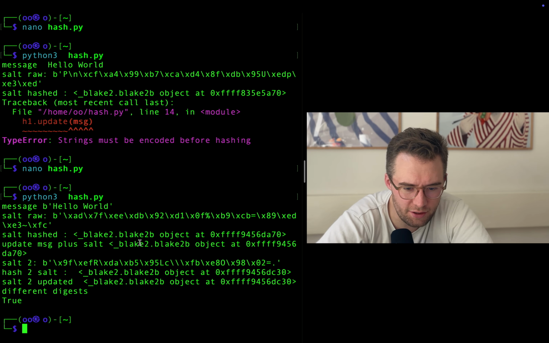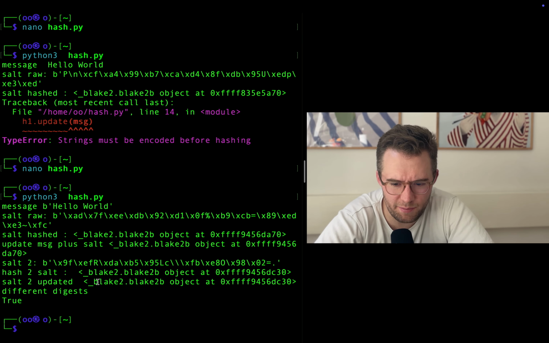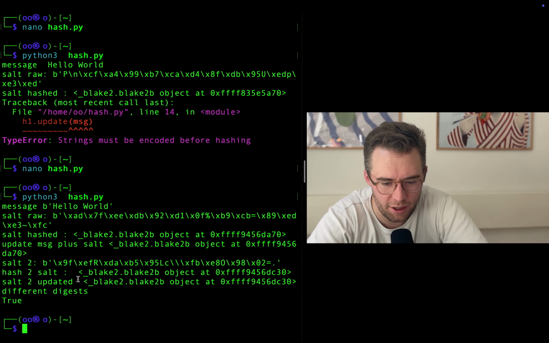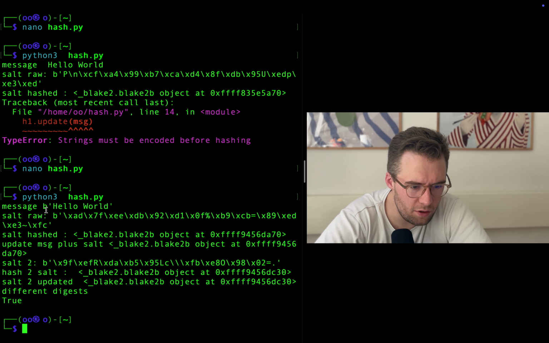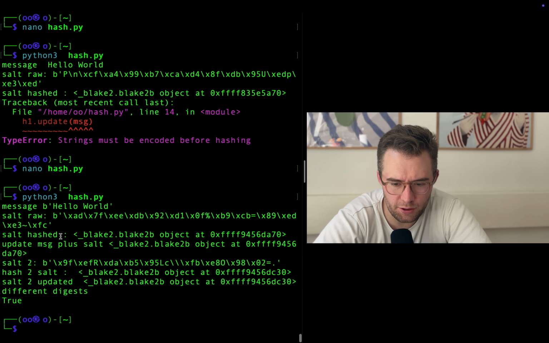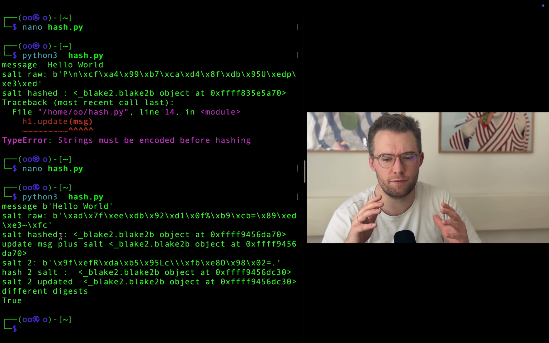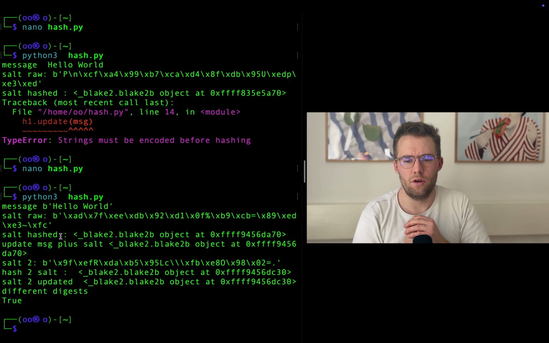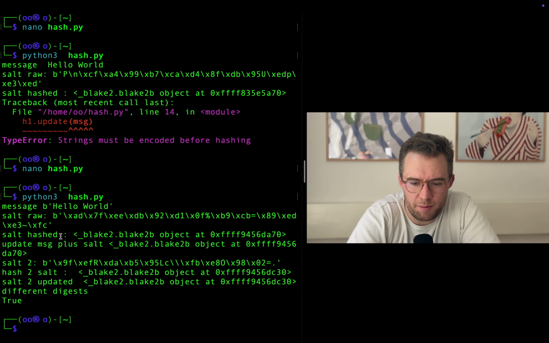I think I'm just getting the type here. And then they are true, they are different. So I'm not printing out the actual result. I think we have some kind of toString method or something. But in essence, we see that we are able to generate some salts for these messages. So this is a very useful use case for hash functions, when we store them in databases, that we generate this salt.